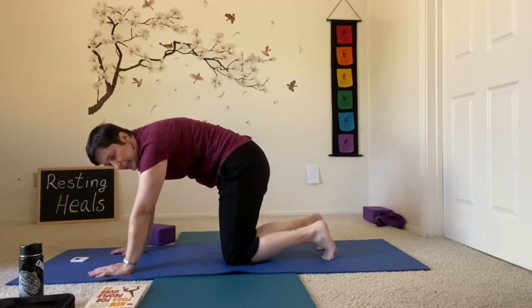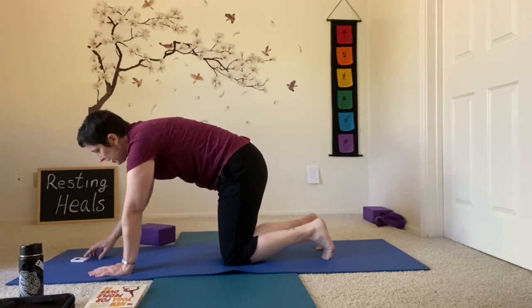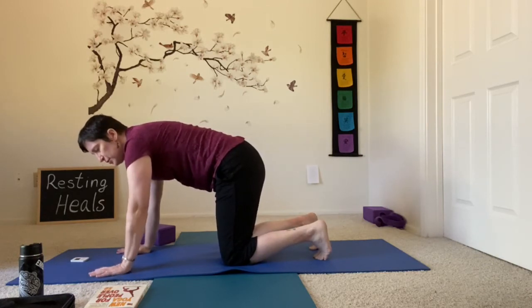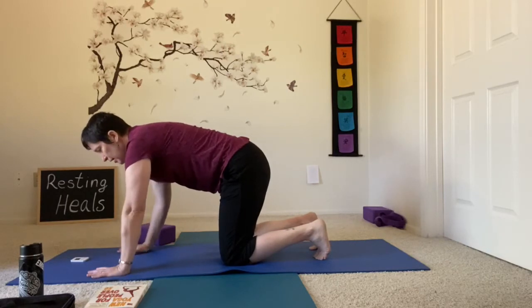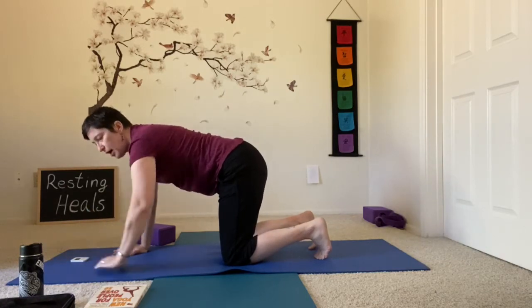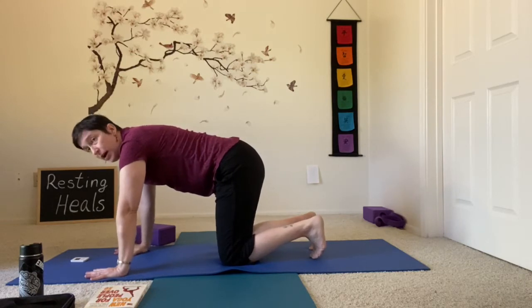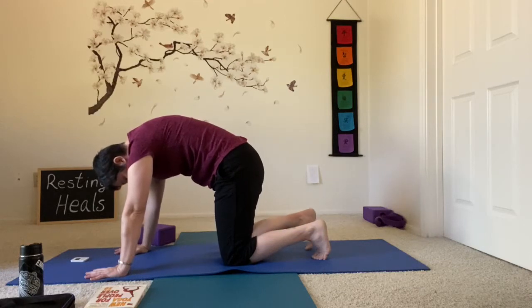Feel free to walk your knees in slightly, maybe your hands in a little bit. Trying not to lock your elbows and maybe choosing to turn the eyes of the elbows toward a crossing position. So like my right eye of the elbow is pointing over toward the top left corner of my mat, but my fingers still point forward, my hands are spread wide, and my back is really nice and round. Chin dropping down, looking between the knees.